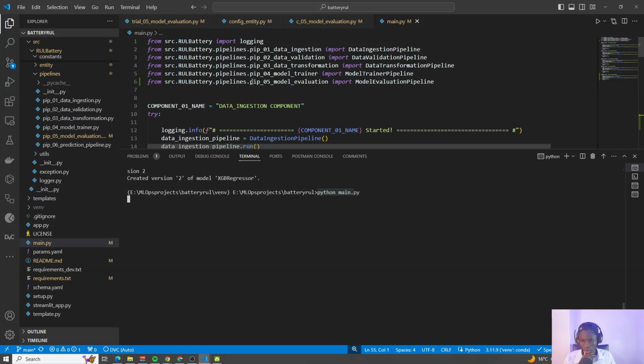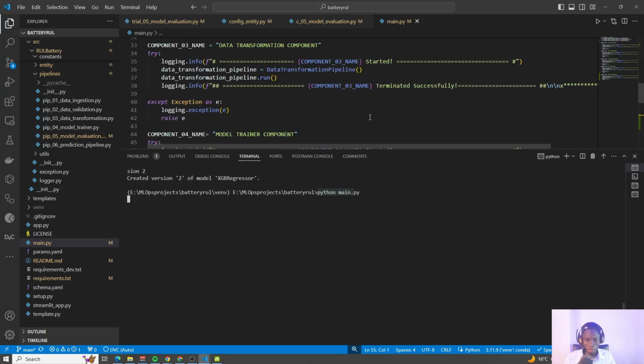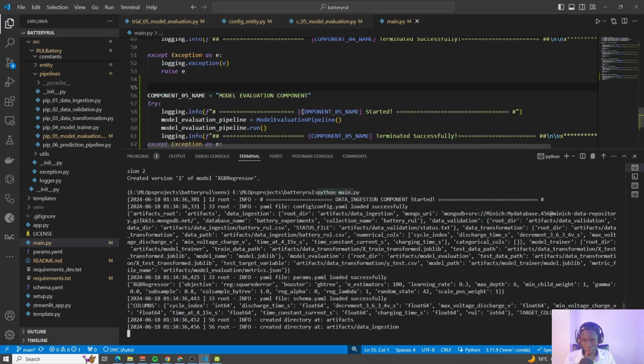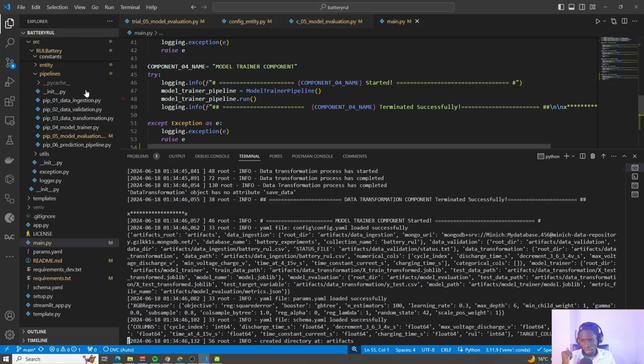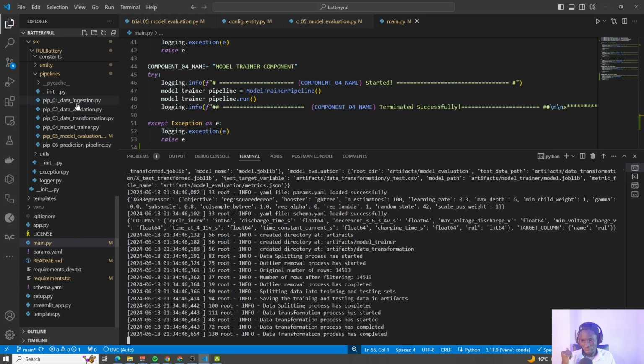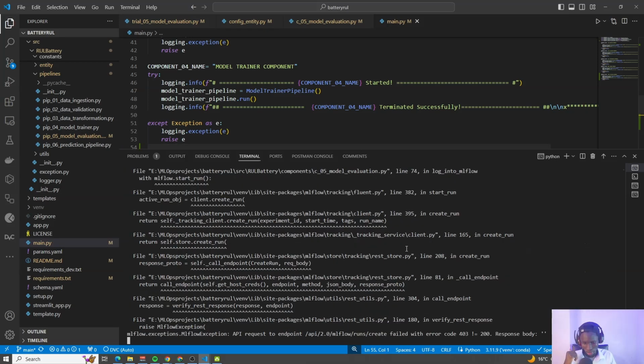So we start with the data ingestion, data validation, data transformation, all the way until model evaluation, which is taking quite some time. But if you are going to use DVC to track our experiments, then it's going to skip these steps if there is no change in data or the code itself or anything along that line.